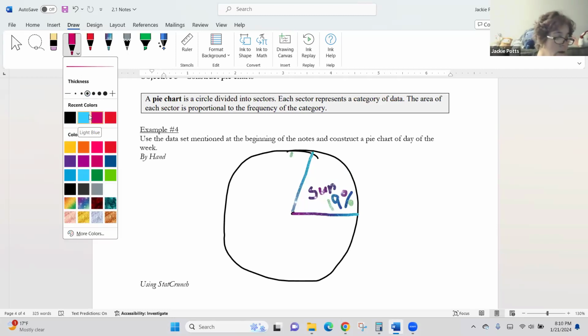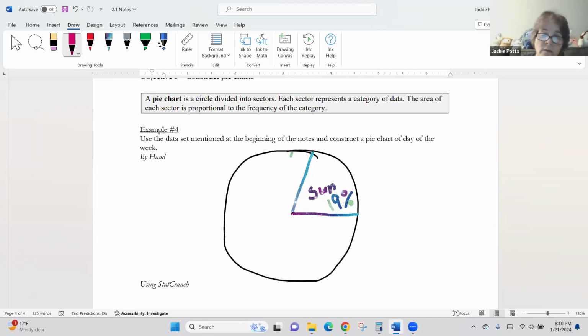If I go to the next one, I'd go 0.119, which comes out to be about 43 degrees. So it's a lot easier if I rotate this on a normal piece of paper. But this would be from here and do a right angle. So it's about halfway between that and a right angle. Yes, now you know I said protractor is wonderful. And I'd put Monday and its percentage of 11.9%, and I'd go all the way around. Feel free to draw it.